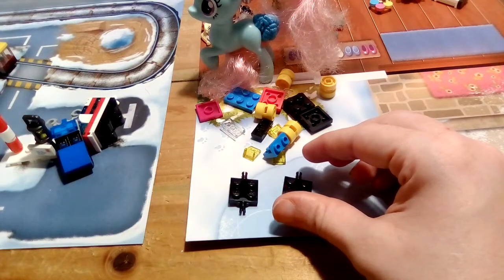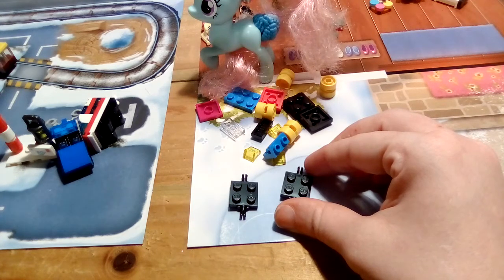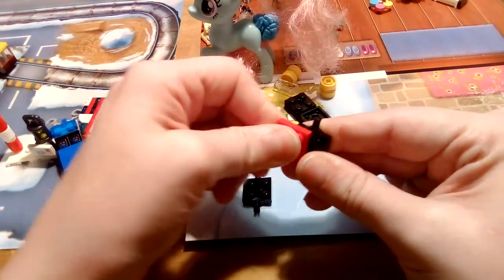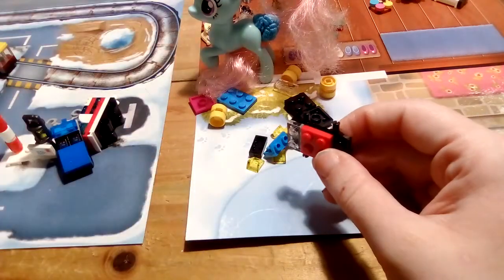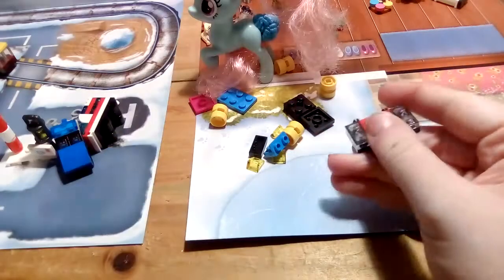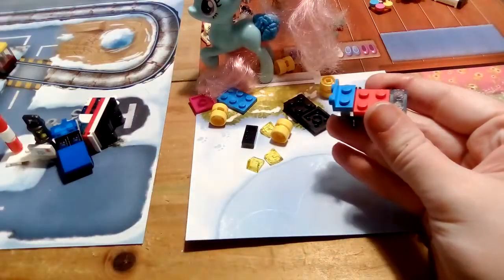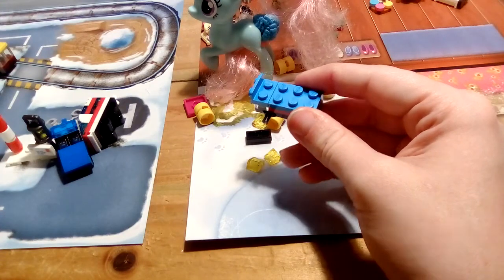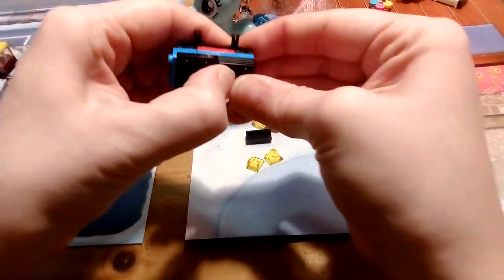Spread these out. And let's see. Looks to me that they go together. Yeah, they go together. They go like that. And then we have this red piece right in the middle. Like so. Then this clear piece goes on. And this other clear piece goes on here. Then we have this piece on here like that. Then we have this piece on here like so. And then we have this piece here. This piece here.